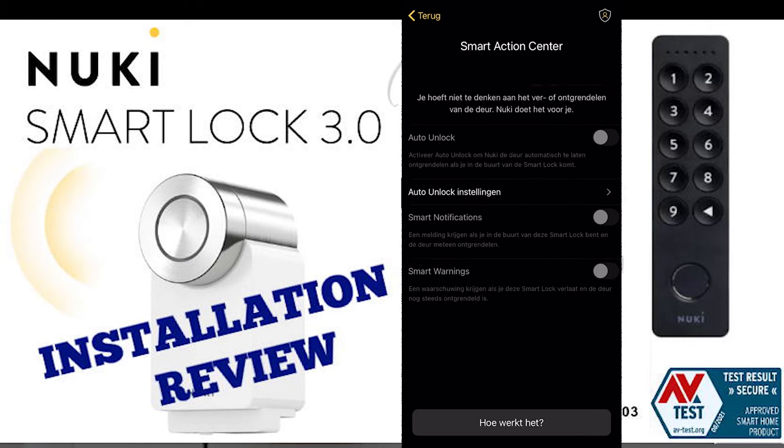You can define geofencing and it will unlock the door whenever you're near your house. I don't think it is that handy for two reasons. One, it means that your location has to be active all the time. It really uses a lot of battery of your phone. And second thing is, if you lose your phone and that person comes close to your house, the door will pop open automatically. Smart notification will give you a notification when you're near your door. So that could be handy, but it still requires your location to be active. And smart warnings is the same principle. It warns you when you're out of reach, but your door is still unlocked.